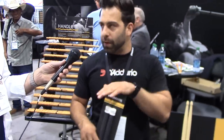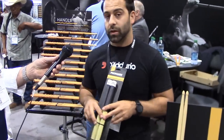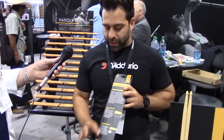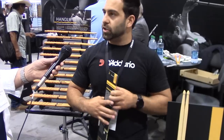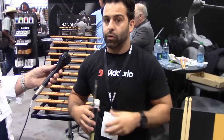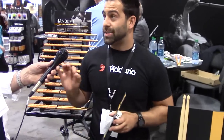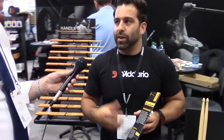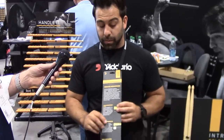We're also launching a medium broomstick at NAMM. These will ship August 1st with Glenn Coche. We currently have the small and the large in the broomstick family. The large is a really fat broomstick — you get a lot of great output volume from it, but it's a little harder to work with because it's thick. The small is thin and nimble, a great implement, but you don't get as much output volume as you do with the large. So the middle ground and the sweet spot is the medium.